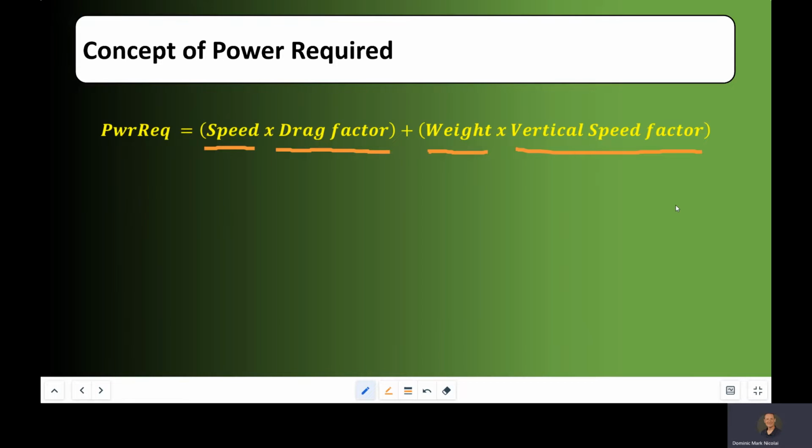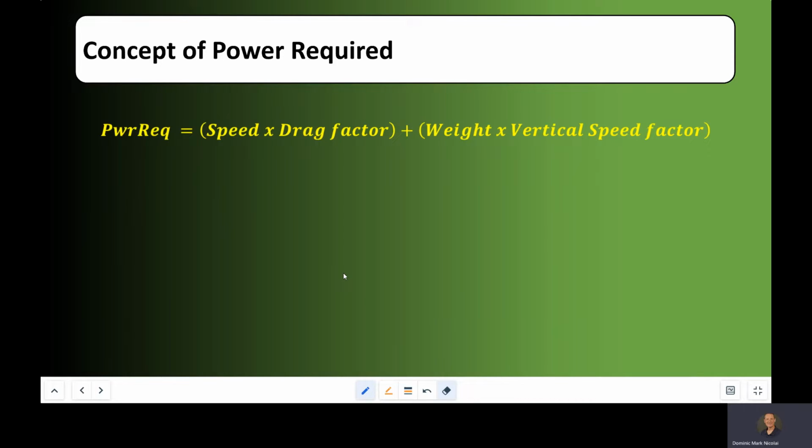So we do remember that an airplane climbs because of excess power. That means excess power over that which is needed for level flight. So it boils down to how fast do you want to fly your airplane, and at what vertical rate do you want to fly your airplane? Then that gives you the concept of how much power that you actually need for level flight.